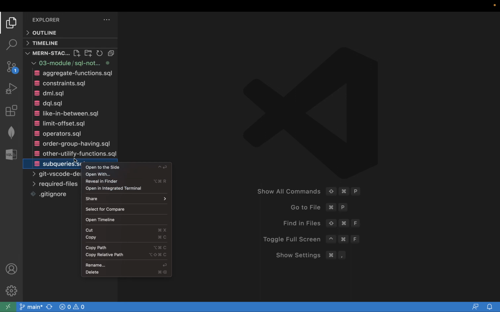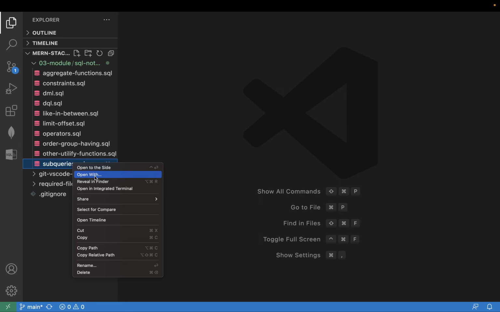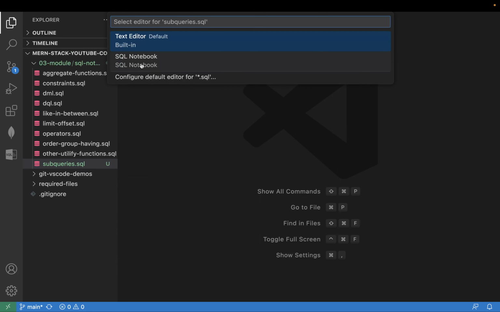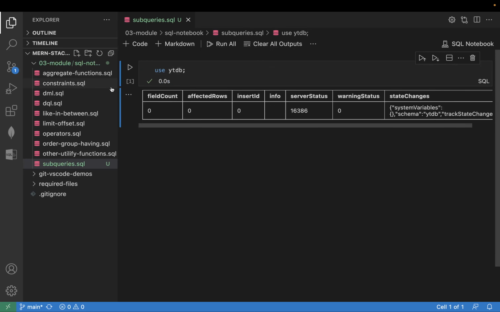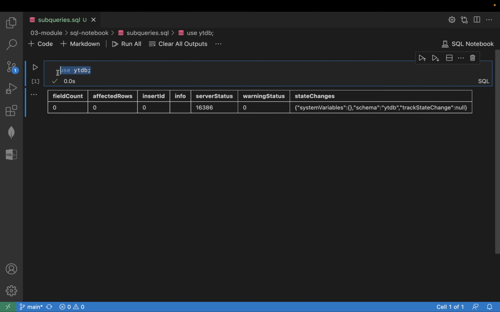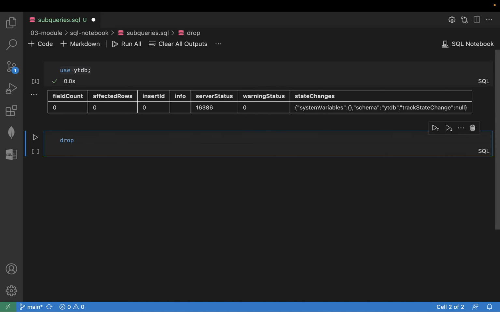Now just click on this file, open with SQL Notebook. Then use YTDB. What is the use? You are switching the database. Now show tables. Let us see how many tables are there.